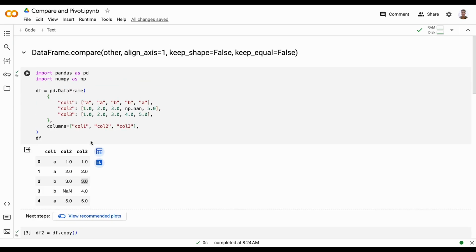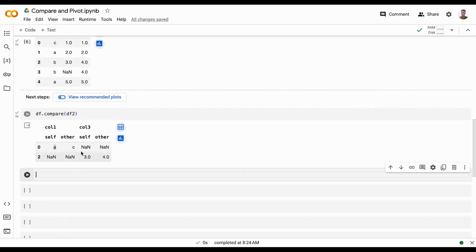There is one more parameter, which is align_axis. align_axis equal to 1 is the default, but if we change it to 0, it will flip this table from this way to the horizontal way. Let's see how the output will be.